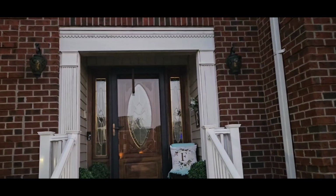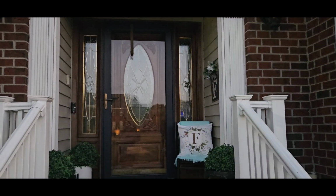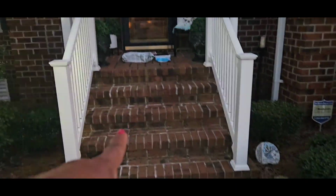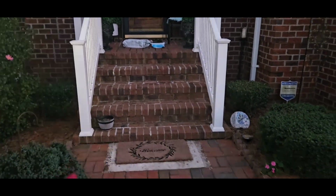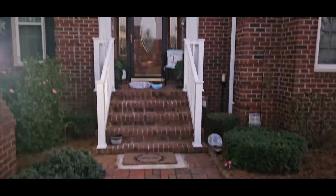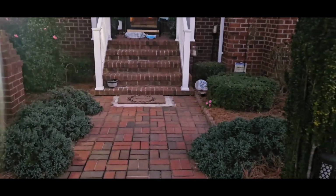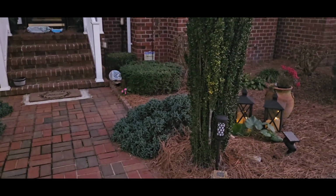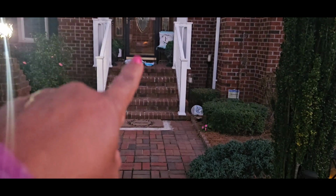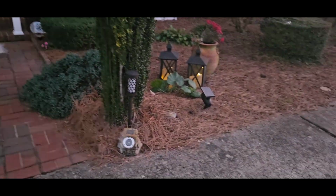Now's the time to bring a little life to the front porch here. This is the before, and I'm going to bring a little life to it. I have a couple of packages that I need to take in. I'm actually just getting home, jumped out of the car, decided to come up and get this before view. And then I will come back out, add a few mums, make a few changes up on the porch here, and then we're going to call it done.